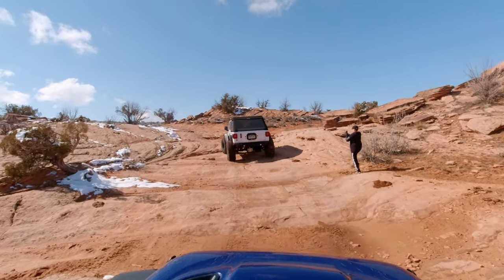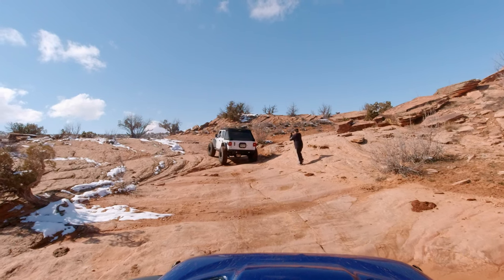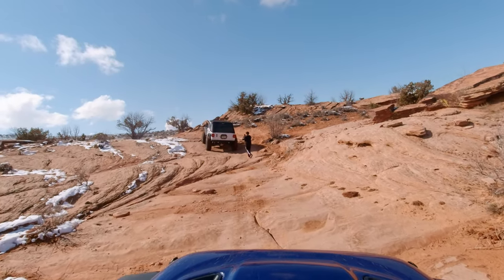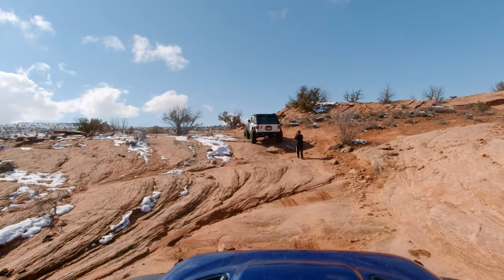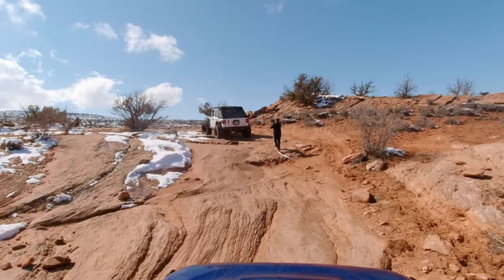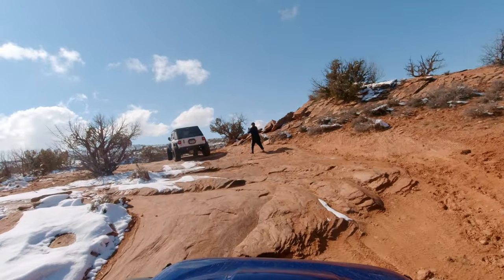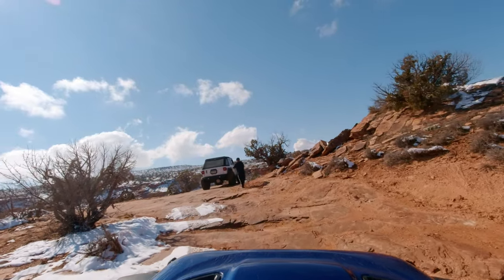But this section here is pretty fun. There are some pretty cool obstacles here. We've got the Rubestina in front of us, and Dana and Philip are in the lead right now. We're just working our way through this. We're only a little over a mile in, and pretty fun so far. Katarina is doing the driving today.